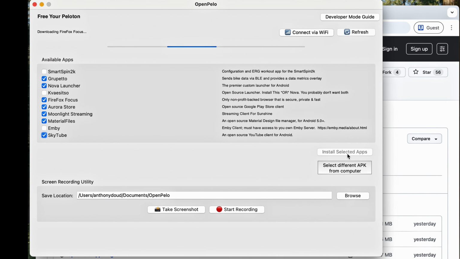That connection issue, it seems to be a little more pronounced over Wi-Fi. It's still there with the traditional USB connection method as well. It's really frustrating. There's nothing that we can do about it on the OpenPelo end. It's a bug that's in Android itself. But I'm glad that I was able to actually get it to happen here. Sometimes you'll see it, sometimes you won't see it. It's really just the luck of the draw.